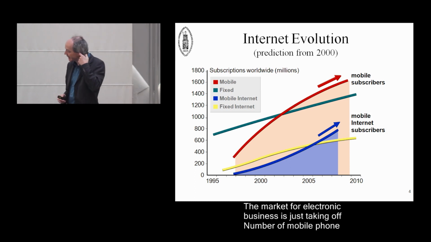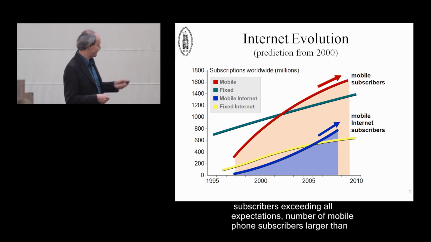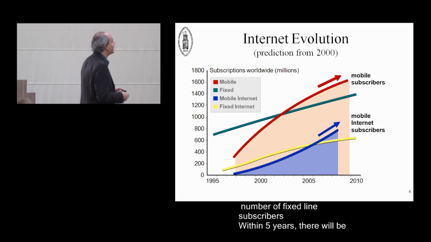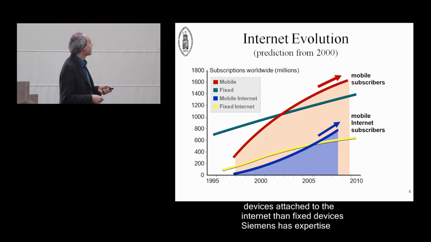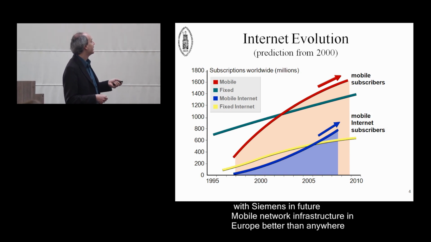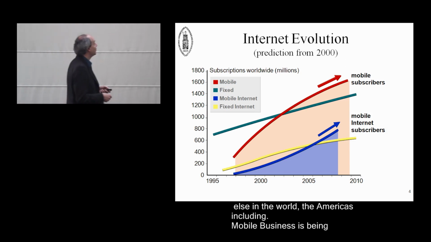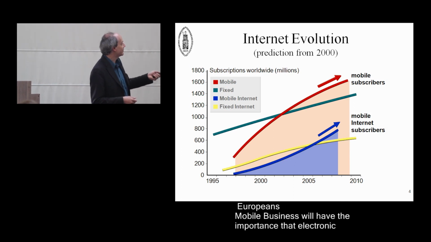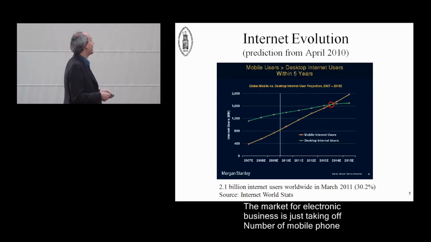Something to observe, and these are old slides, this is from 2000. It's always funny to look back at what people predicted in 2000. You see that people made predictions on fixed internet and mobile internet. The fixed internet is in yellow, the mobile internet is in blue. People predicted that the mobile internet would become bigger around 2006, 2007. Of course, it has taken a while longer.